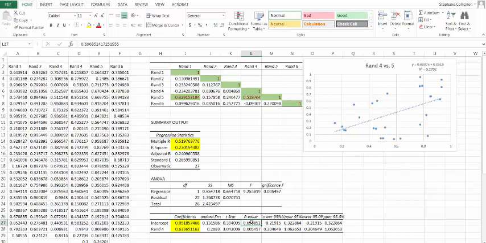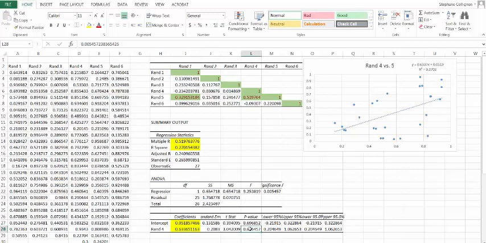So normally, in the model, if we were to predict another rand 4 value based on the equation, based on the model, we would have trouble trusting the intercept. Okay, so maybe we would use only the coefficient associated with rand 4. So basically 0.6337 times x, but no addition of the intercept. But you can see that the intercept is very small, so it would not change many things.